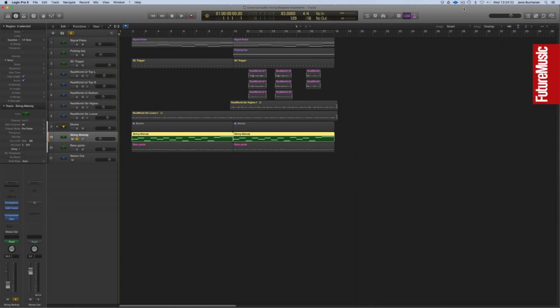The first part we're going to turn our attention to is this vintage string synth line, which bears all the hallmarks of classic instruments like the Selena. This is providing a rolling melody through the tune, but what we want to do is to add some extra air and fizziness to the top end of the part. We could choose any number of EQs, but we're particularly interested in the Maag EQ4 for this purpose.